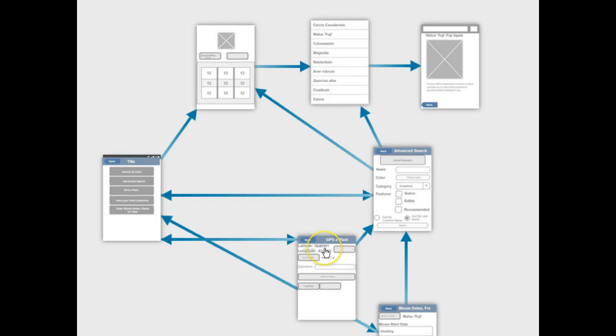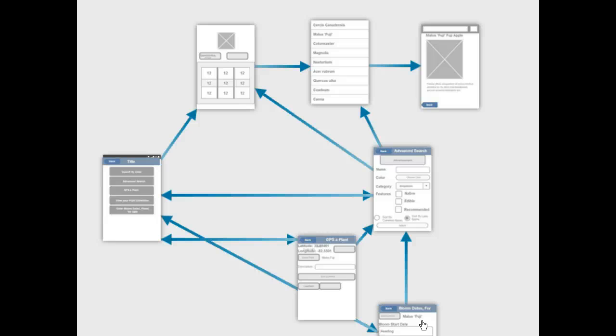One trick is if you go to GPS a plant, when you go to advanced search and you come up to the results screen, it won't actually take you to a web page. When you click a plant, it will take that plant all the way back to the GPS a plant screen. So the navigation from advanced search changes depending on how you reached it. Similarly, if you're entering a bloom date, it will take you to advanced search, then to results. But when you click on a result, if you came from bloom date, it won't go to the detail page. It will actually take the plant you selected all the way back to the bloom date page.